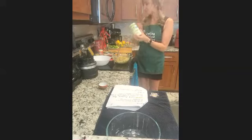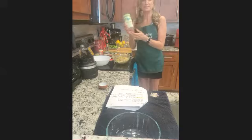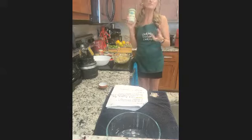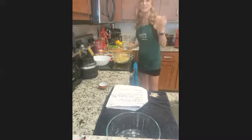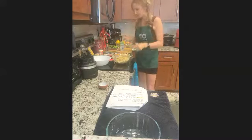And I took a tablespoon and I spread it on the bread. This is veganese, or you can use mayonnaise or Miracle Whip if you desire. But it gives it that extra little kick, that mayonnaise kick.